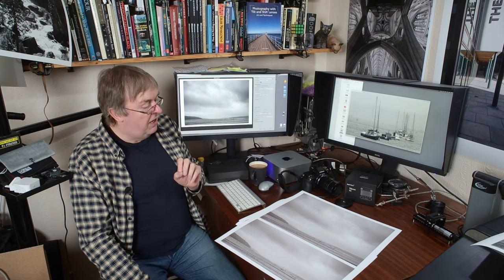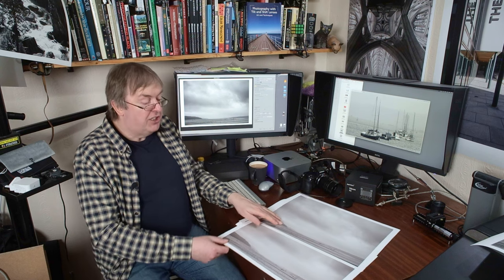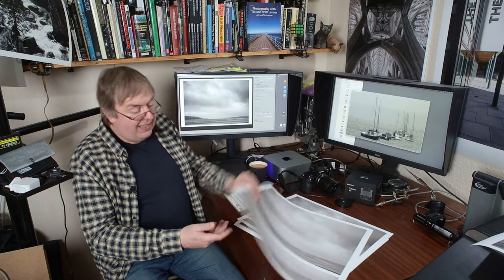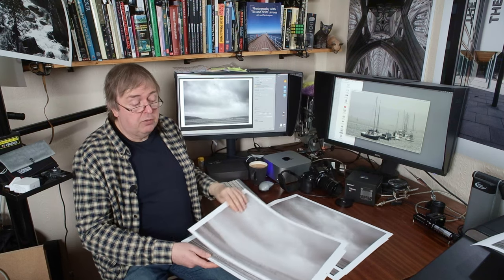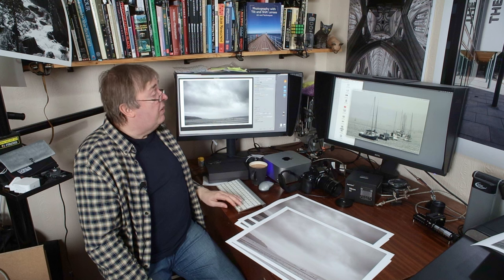At some point, if I want to print this at 6 foot by 4 foot or something like that, then these sharpening differences are going to make a visible difference. But even then, we're talking a 6 foot by 4 foot print where people come up to it and look at it at that distance, will you notice any difference? So at this scale, worrying too much over sharpening is a bit of a waste of time, because unless I'd written on the back, certainly with just ordinary glasses on, I cannot tell which of these prints was sharpened with which sharpening. So whether it's that or whether it's that makes no real difference.